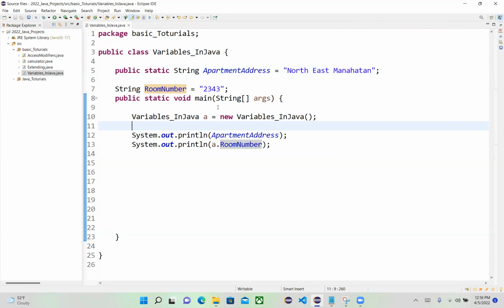Instance variables are declared within the class too. We can do another one. We can say public int bank account number.